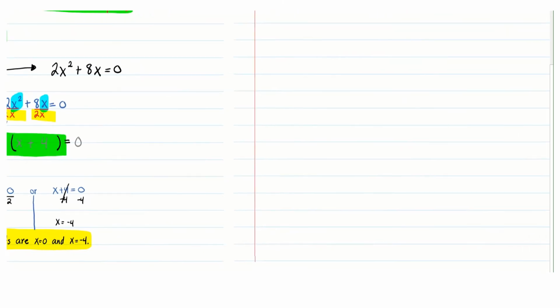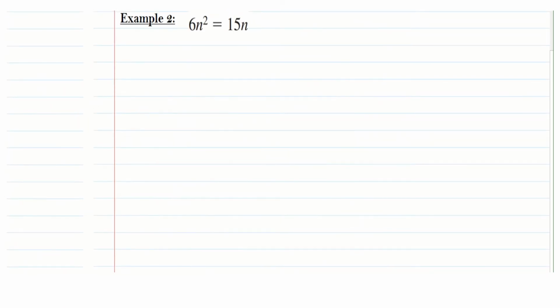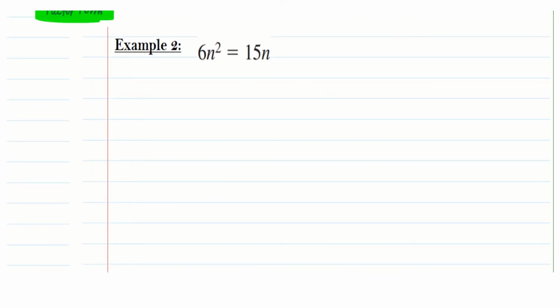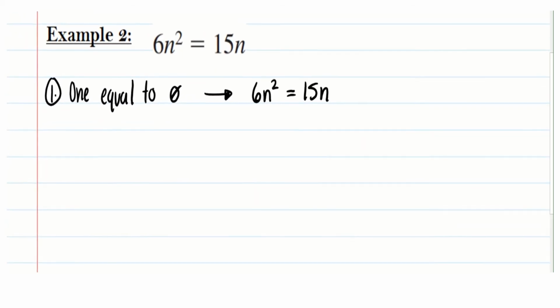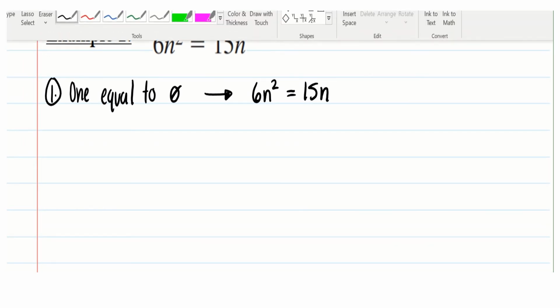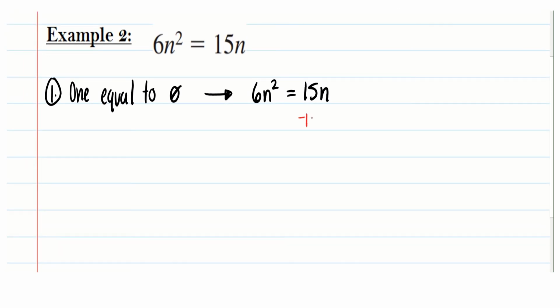So let's go ahead. Like I said, let's follow those 4 steps again and do the second example. Unlike the first one, on this one, you notice that we are going to have to do something for step 1, which is setting the equation equal to 0. So let's just rewrite the equation here. And you can pick either side to be 0, the left or the right. Usually I go with the one on the right.